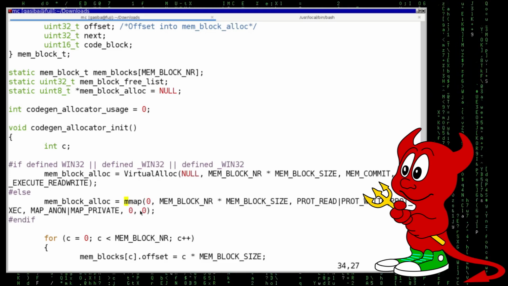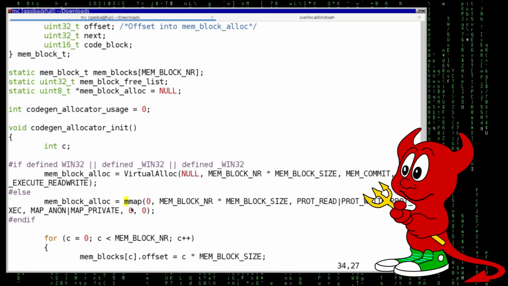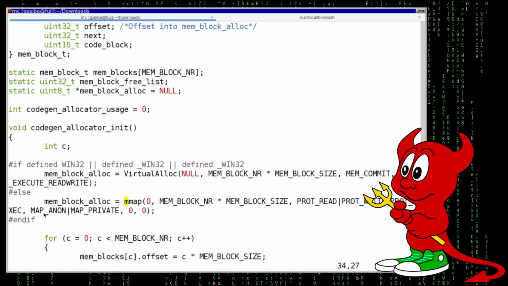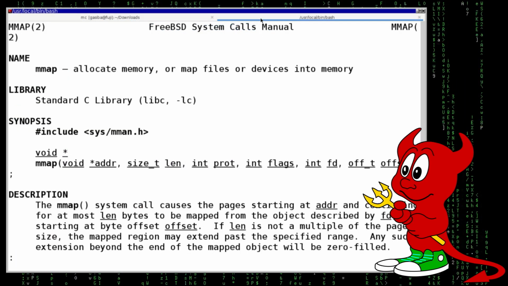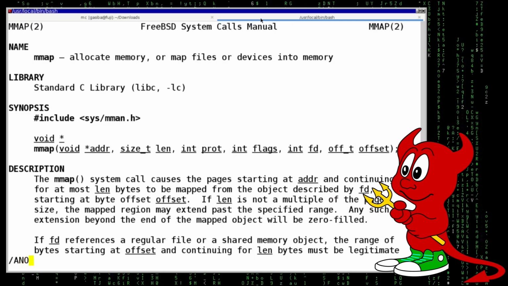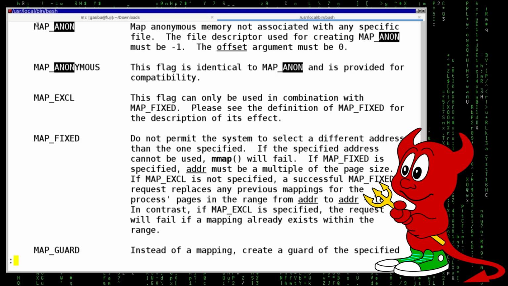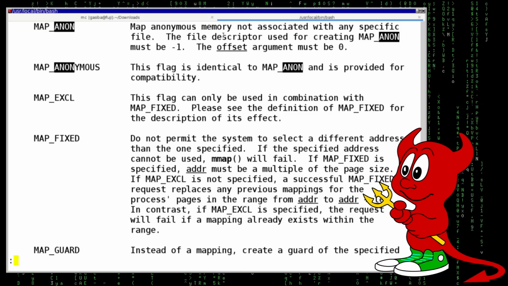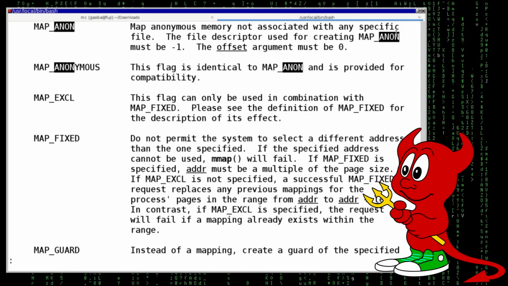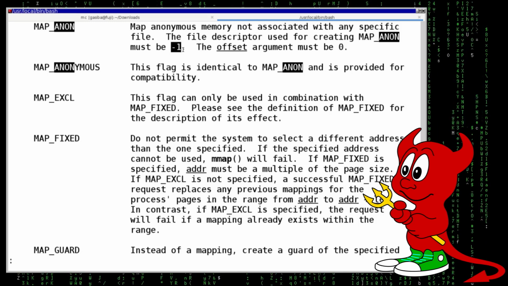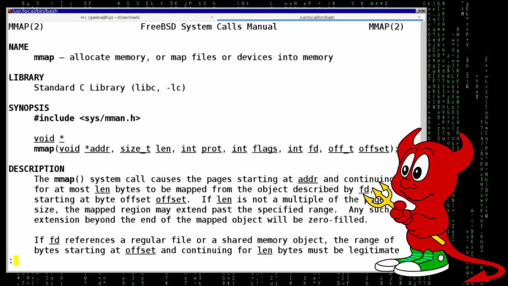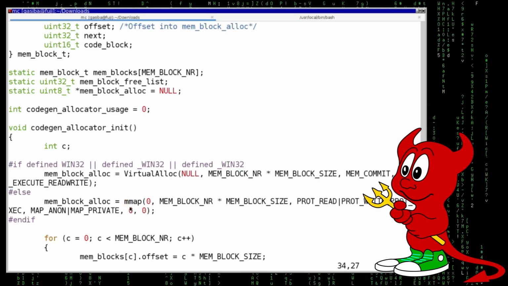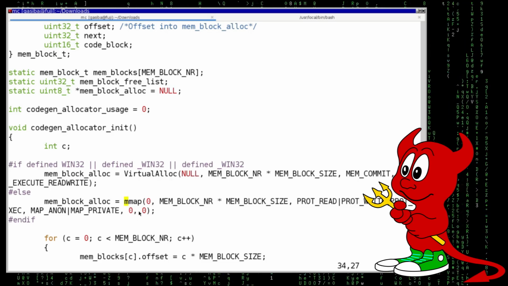The problem that we have here, we're doing an mmap and then trying to access the memory to write something. This mmap is going to give some special properties to this memory block: read, write, and execution. And it's an anon. If we look here into the manual, the anon tells us that MAP_ANON maps anonymous memory not associated with any specific file. The file descriptor used in creating must be -1. And if we go here, this is the FD, the file descriptor, and we can definitely see that here it's 0. So this is not correct.